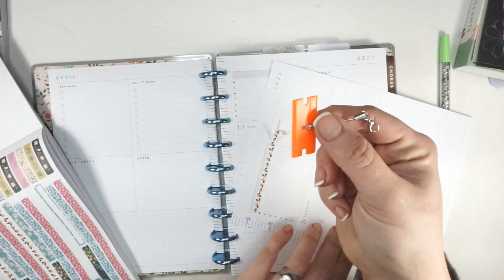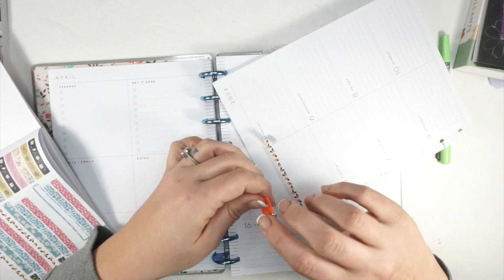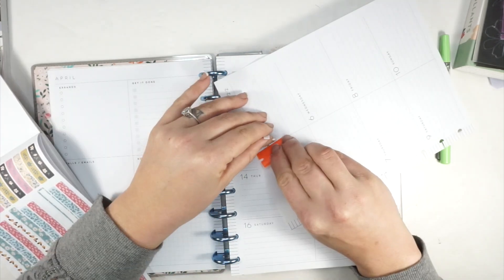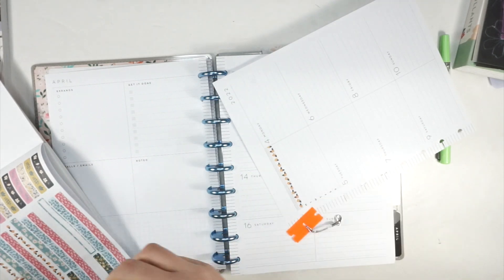Plan Halen at Go Wild actually gave us these little washi cutter things too — if you don't follow Plan Halen, she is wonderful and amazing, so you should follow her. I found a washi cutter that will work just as well, if not better, than the precision tool. Perfect — that worked nicely!